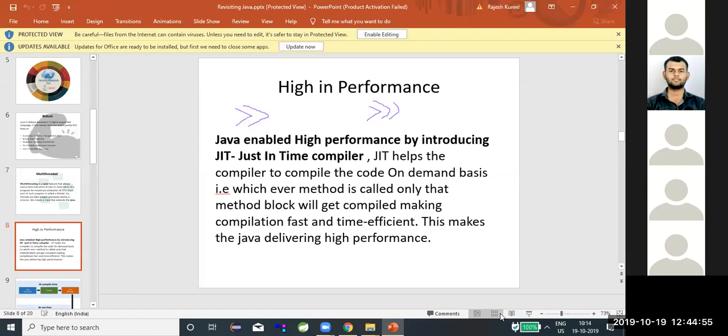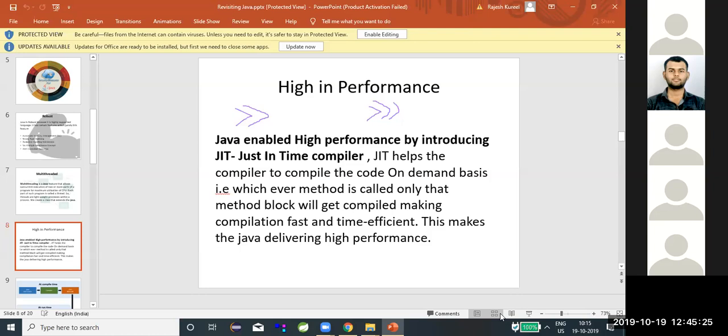Say you have a class consisting of hundreds of methods. While executing, if you load all the methods and allow memory space to all of them, it will definitely reduce the performance of your execution.